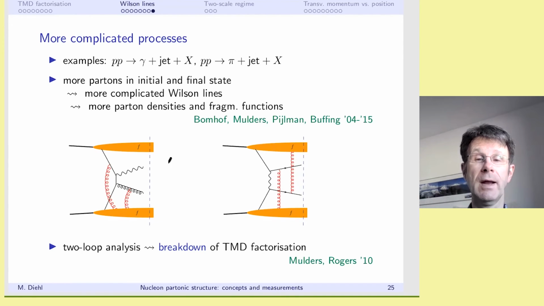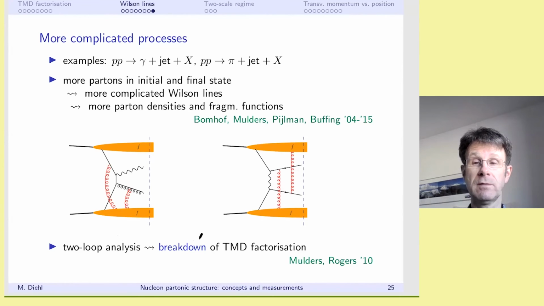In this case, if you look again at the types of gluon exchange you have to take into account, it gets much more complicated. And the Wilson line paths that you get from simple calculations, like the one I showed you, get more and more complicated. So this looks like a whole other complication of parton densities and fragmentation functions with very complicated paths of the Wilson lines. But it's even worse than that. If one goes beyond these one-loop examples, which would suggest what the Wilson lines should look like, one finds that the higher order gluon exchange doesn't actually nicely exponentiate into Wilson lines as you would need it. And that means really you have a breakdown of TMD factorization as I've discussed it here.